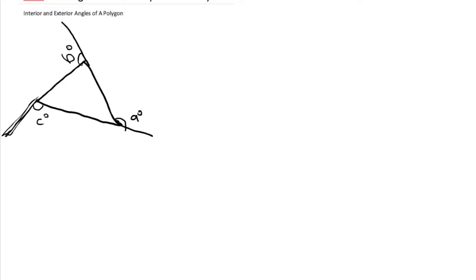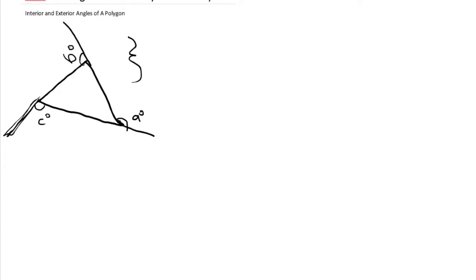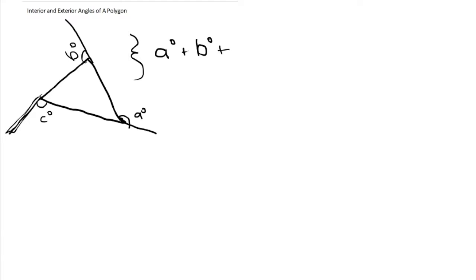First of all, let's begin with the exterior angles of a polygon. The exterior angles of a polygon have a very simple rule to follow. With any polygon, in this case the polygon I used was a triangle, you'll find that all the exterior angles, which in this case are exterior angles A, B, and C, add up to 360 degrees.